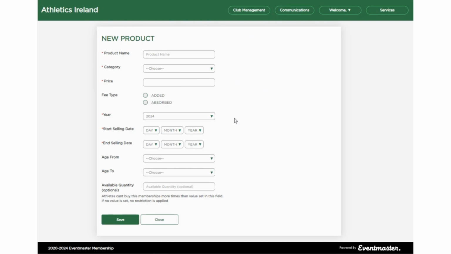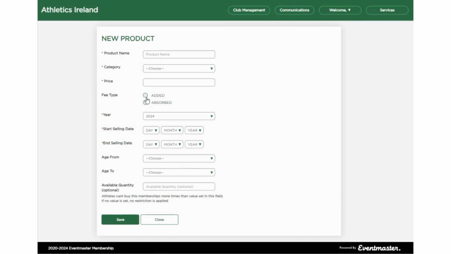For the category, it's juvenile and senior. For the price, again, this can be whatever you would like. This price is just the price for the club component.